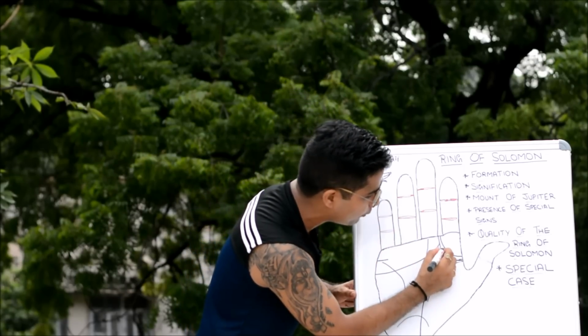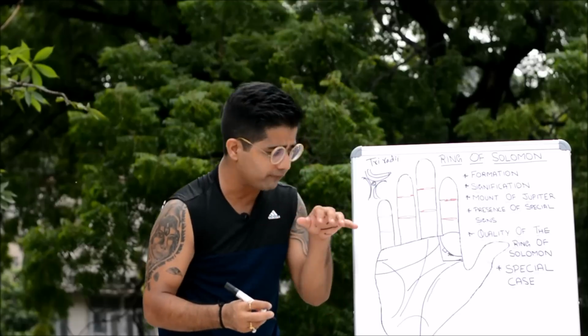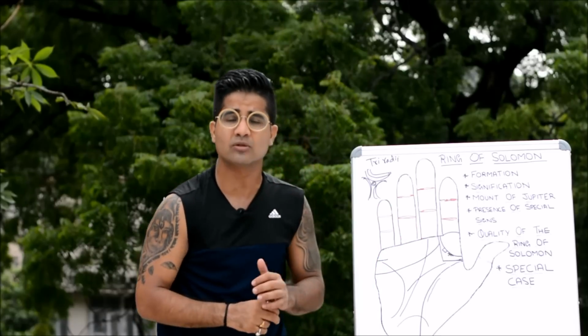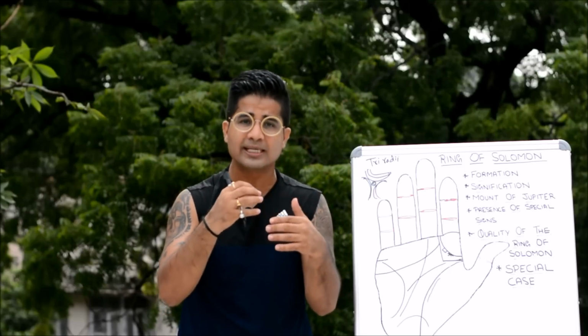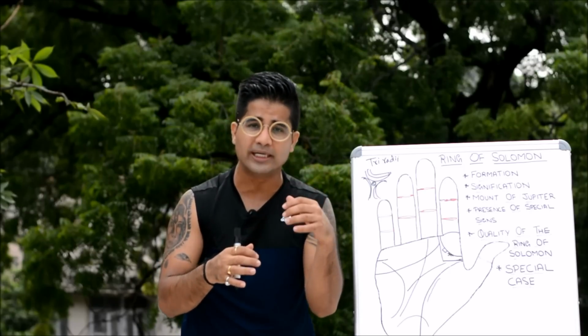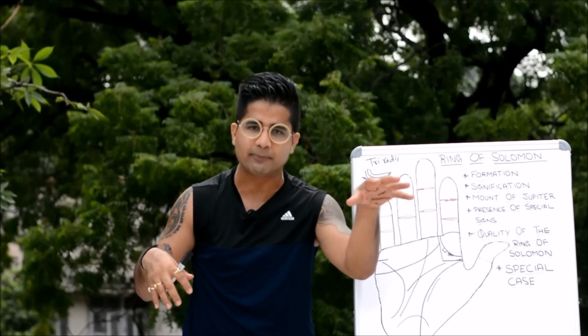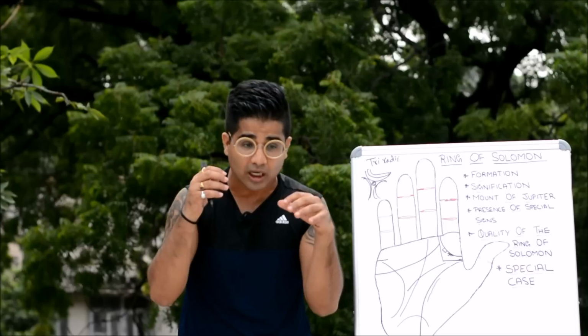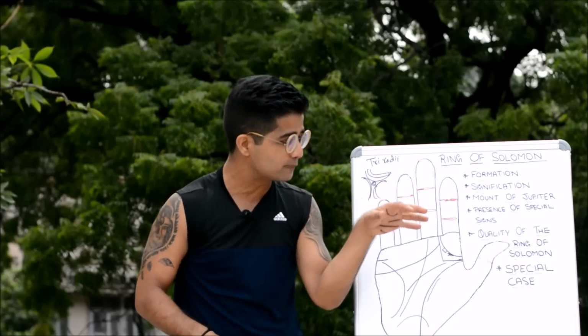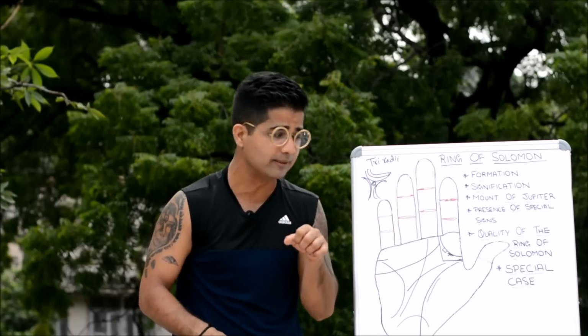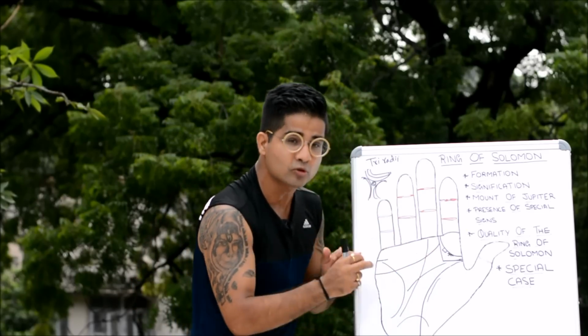Let's say, for example, you have spotted a square, which is very commonly found touching the ring of Solomon. So this would also tell that the person's wisdom, kind of righteousness and spirituality will remain protected. He will not get tempted by any distraction of life, nor would anyone else be able to cast an aspersion on this person's character or wisdom. He would be protected. This is what the square sign tells.